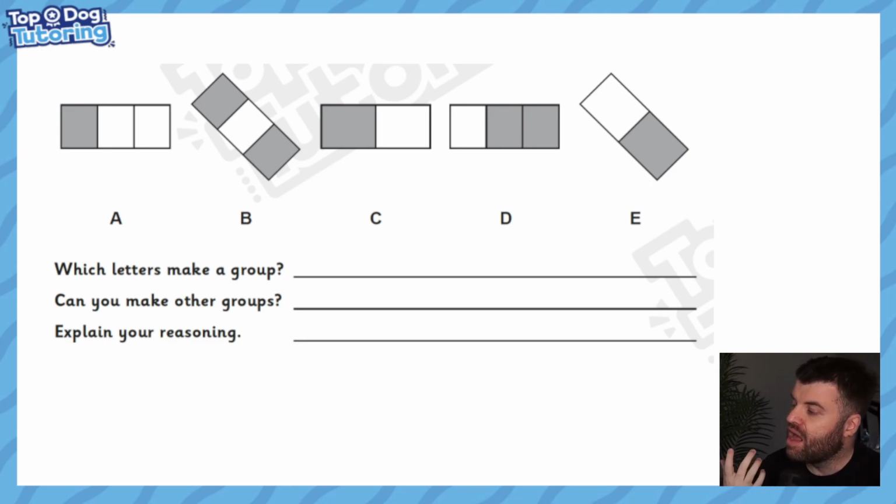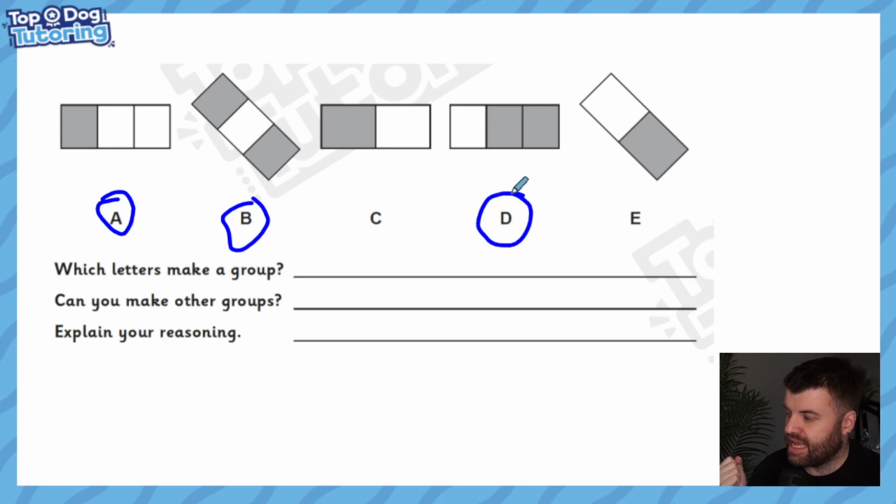Did you have this one? I'm going to group together A, B, and D. How are they a group? Now, you might be thinking, well, A and D are flat, but B isn't, it's diagonal. So the actual position of the shape won't be it. You might also be thinking, well, could it be to do with the shading? The answer is no, because B and D both have 2 shaded, but A only has 1. In fact, this is a group because they all have 3 parts. C and E have 2 parts, so they'd be a separate group.